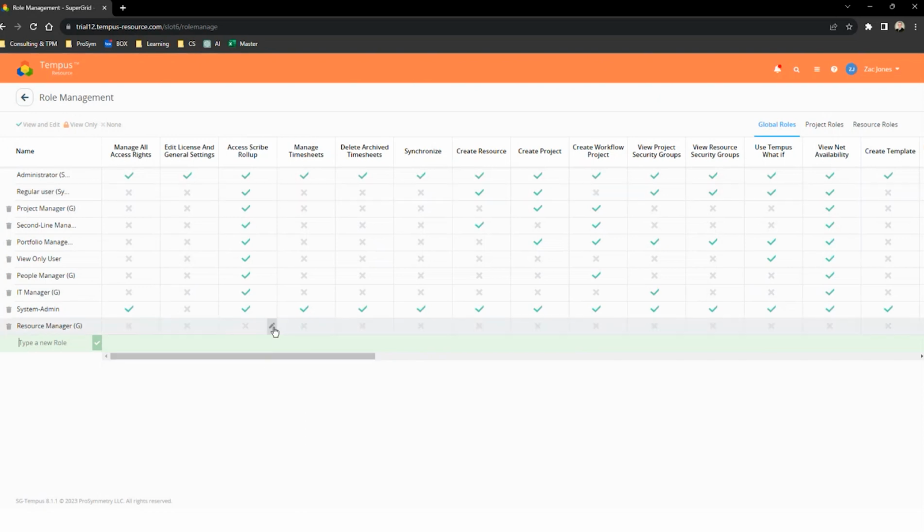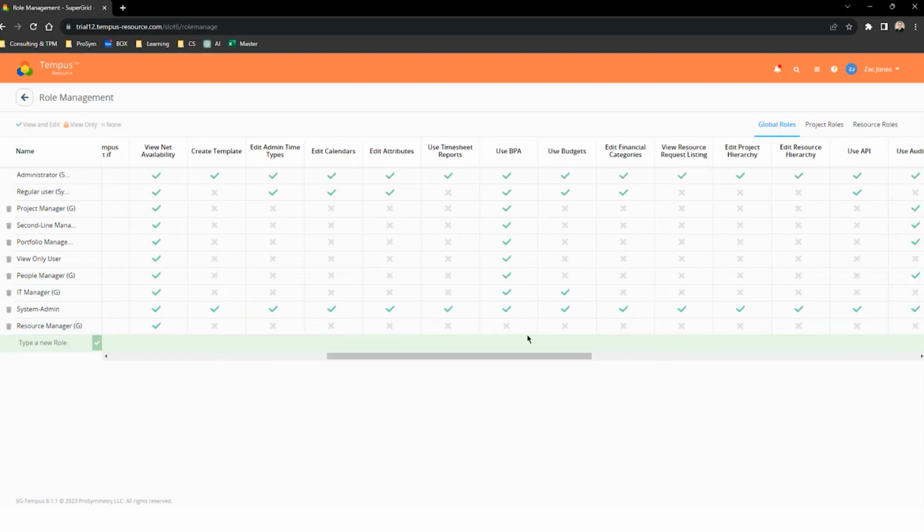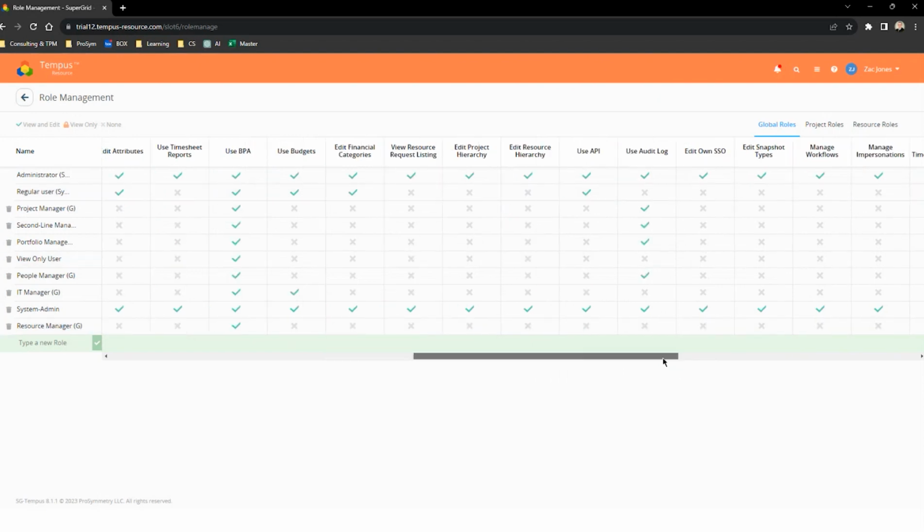I could say, I want them to have access to Scribe. I want them to be able to create a workflow project. I definitely want them to be able to use Tempus What If, the global analysis tool, and to see net availability. It's very common to use the BPA.